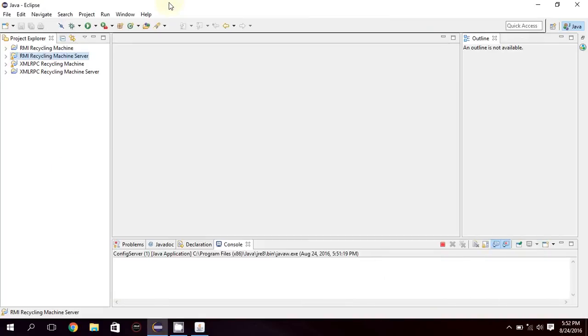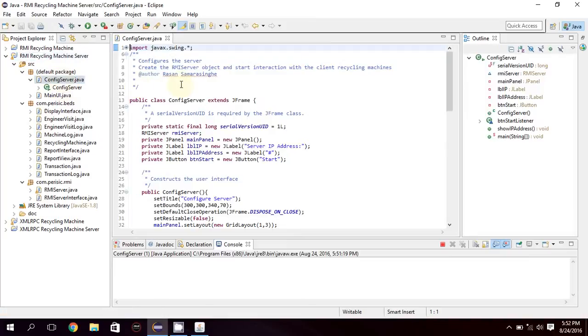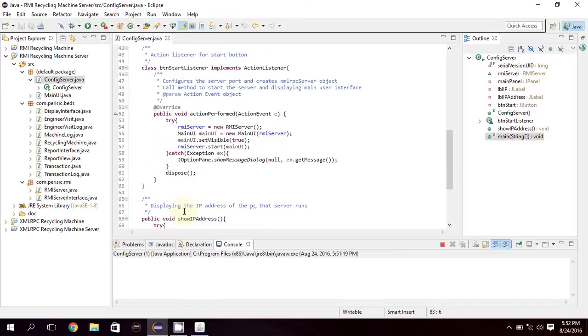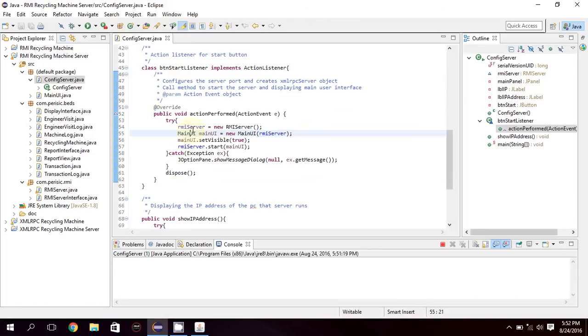Let's observe the source code of the RMI implementation. The RMI server starts with the config server class. It has the main method, and when we start the RMI server by clicking the start button, it creates a new RMI server object by using the RMI server class, and it creates the main user interface and makes it visible, and after that it calls the start method on RMI server.